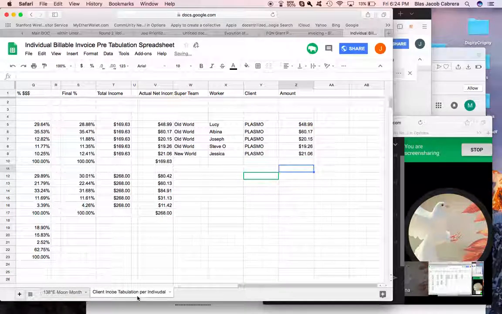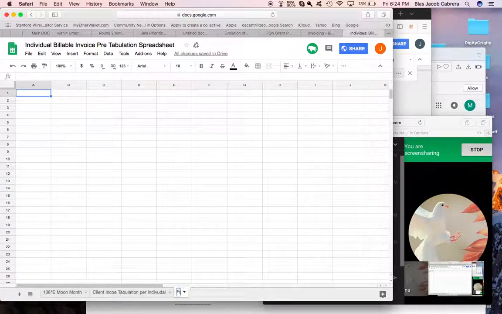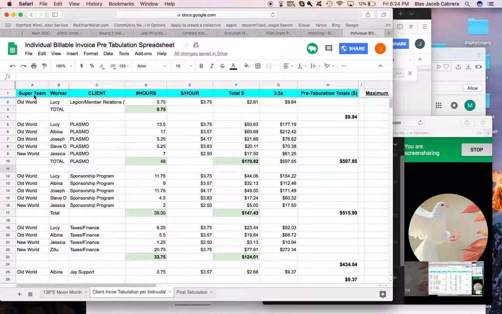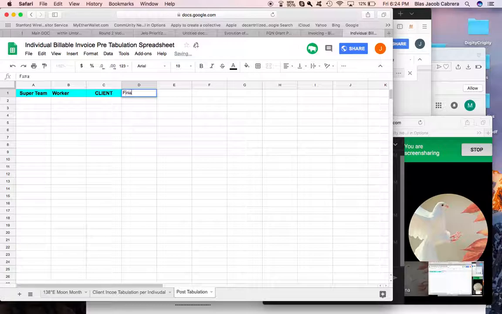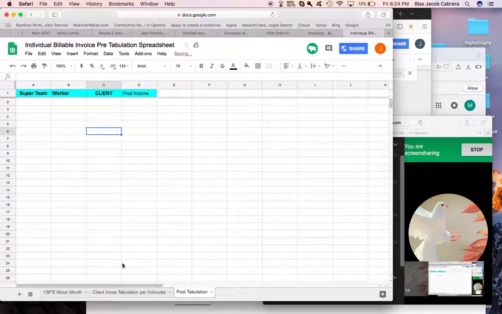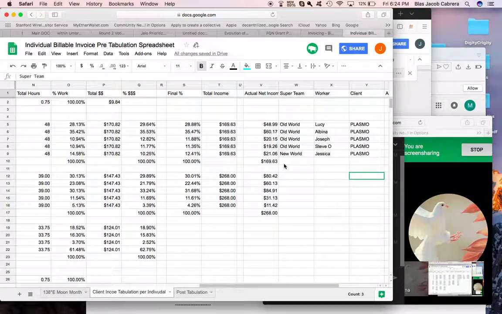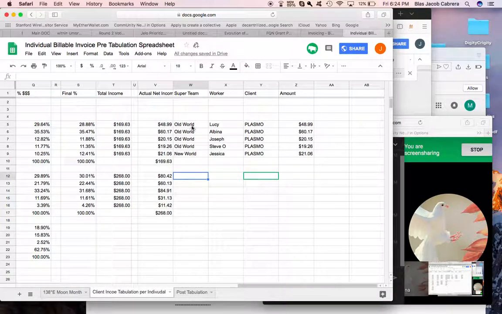Okay, so what I'm going to do is create a new spreadsheet, and this would be post tabulation. So all we need is super team, worker, client, and then final amount, right? Or no, this would be final income. So this has to do with income. Then after we're done, we just copy and paste it all, and then it'll all be sortable, and then it's done.